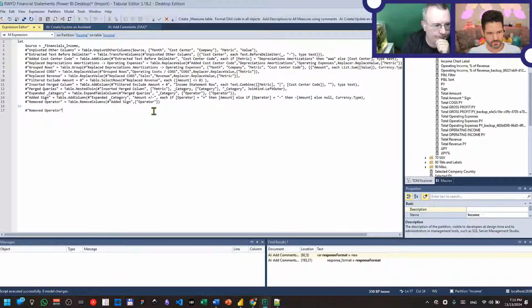But I'm not really sure how useful this function is here for M code, because here we can see only M code for the tables that are loaded into the data model. We don't see M code for queries that are not loaded into the data model.